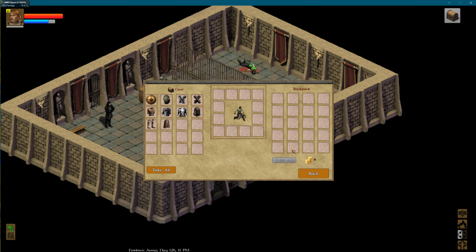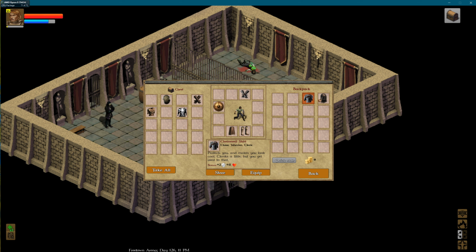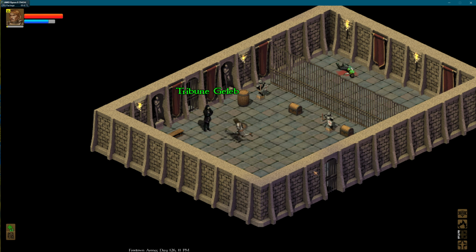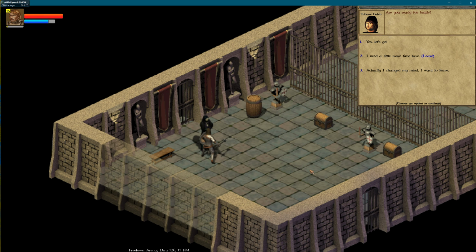All right, and then we come up here and take out what we need. Very good, and we'll take the typical steel mace. Let's go, son. You ready for battle?